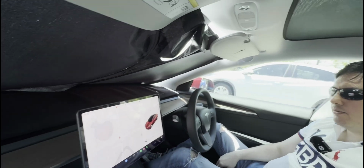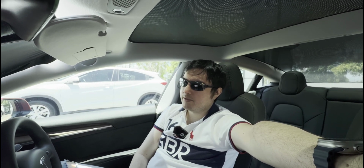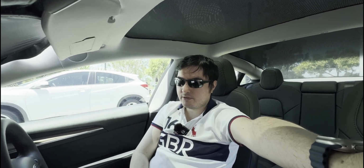All right, so we're in the Tesla Model 3, as you can see right here. We are going to show you exactly what this menu system does, and my experience over the last 8 months has been pretty sweet so far. So yeah, sitting in the Model 3 on this very beautiful, very sunny, very hot day, being 33 degrees Celsius for those Americans that are watching right now. I think that's north of 90 to 100 degrees Fahrenheit. So let's get this show on the road.